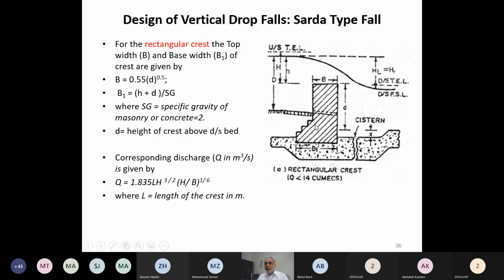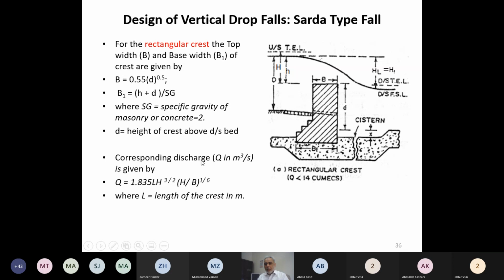Usually these vertical drop walls are made of masonry, brick walls are used over here. And if you have calculated this B, try to provide this B in the form of a number of bricks, either two bricks or 3 bricks or 2.5 bricks, 3.5 bricks. So in these units, rather than going into small millimeter units, try to round it off to the number of bricks you will be providing over there.